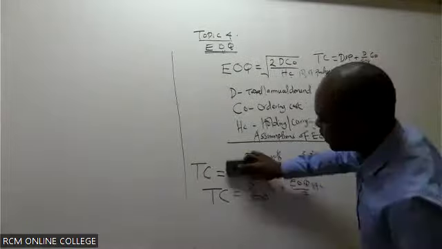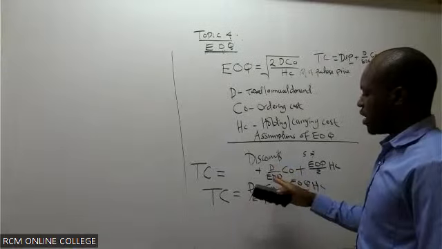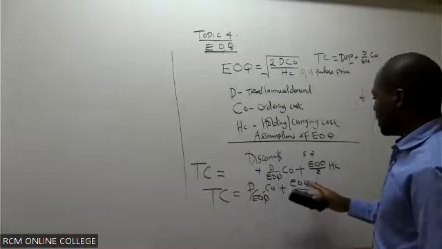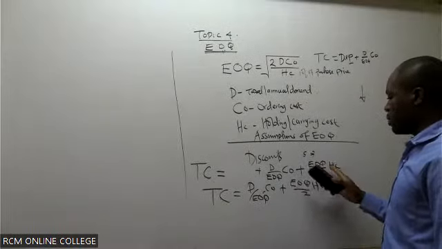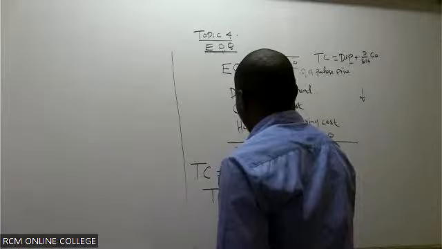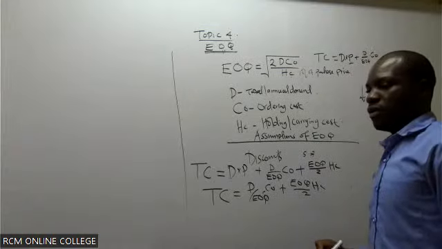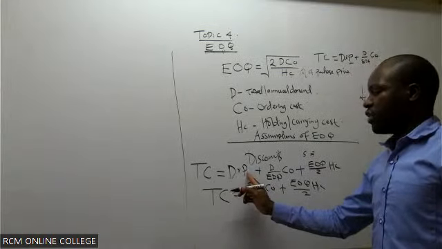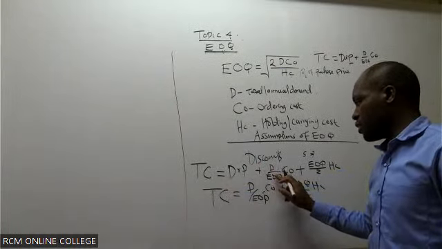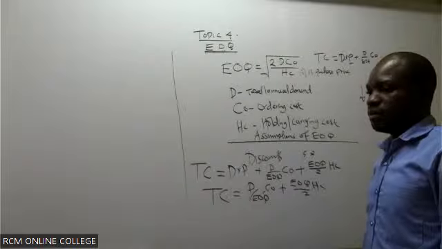So what are we doing? We are basically deleting this one here. So our total cost is equal to demand divided by economic order quantity times ordering cost, which is this. Then we add economic order quantity divided by 2 multiplied by holding cost. This is the standard formula, but in some cases you are not going to get them giving you the purchase price. So if purchase price is not given in a question, still you can get the total cost, because we'll use this and this one here, which I've indicated here. But the formula is basically one thing.